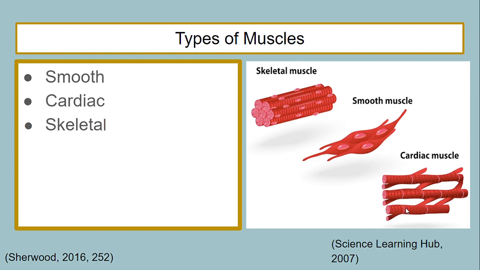Next up, we have cardiac muscle, and this is found exclusively within cardiac organs. Contraction of this particular muscle type pumps blood throughout the body and helps maintain our circulation. Lastly, we have skeletal muscle, and skeletal muscle is attached to the skeletal system. Contraction of this muscle creates movement. This muscle can be responsible for homeostatic as well as non-homeostatic activities.